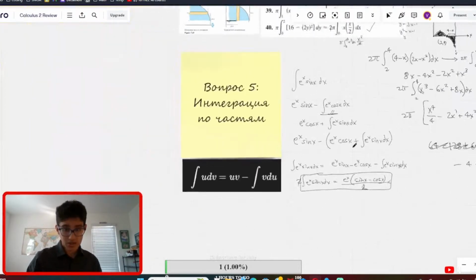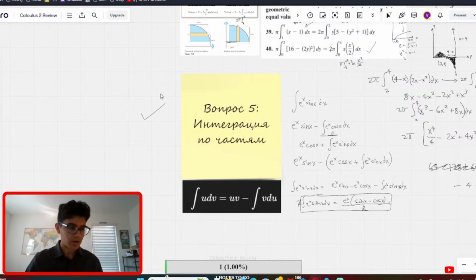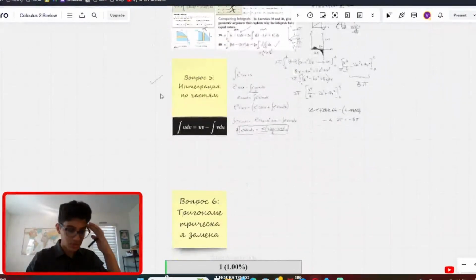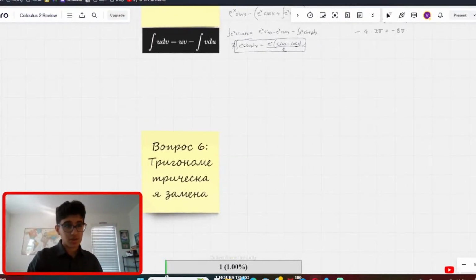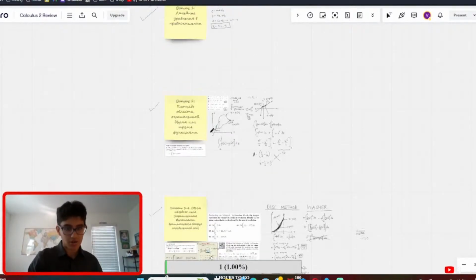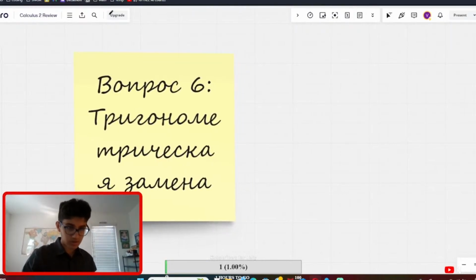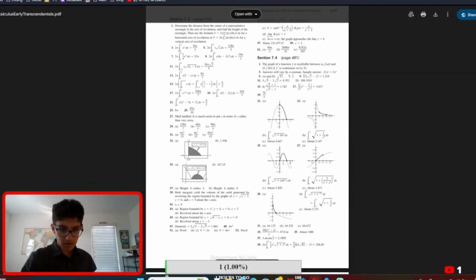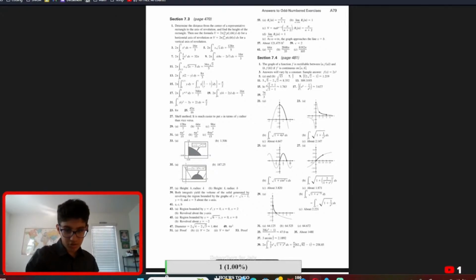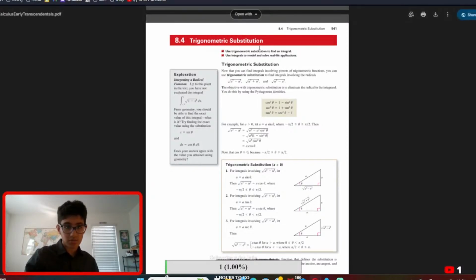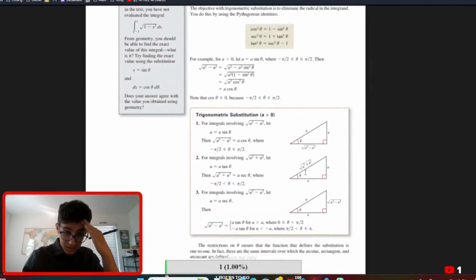Okay. Just to save time, I'm going to skip the rest of integration by parts because it's pretty much the same stuff. Sometimes you have to do the loop iteration more than once. Sometimes you don't. This is trigonometric substitution. You can notice I don't have anything planned out like I did for the other ones because I kind of forgot about trigonometric substitution. And so we'll all have to do that together now. So it's probably around page 500, maybe 560. Yeah, perfect. Trigonometric substitution.